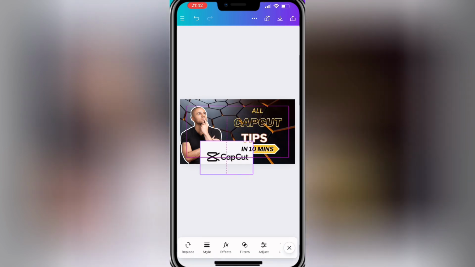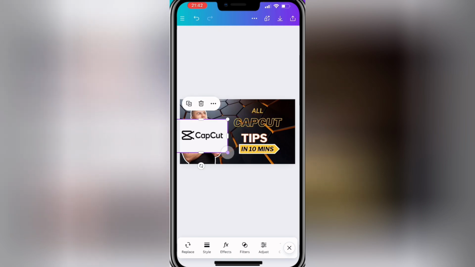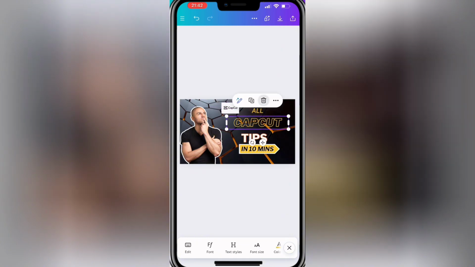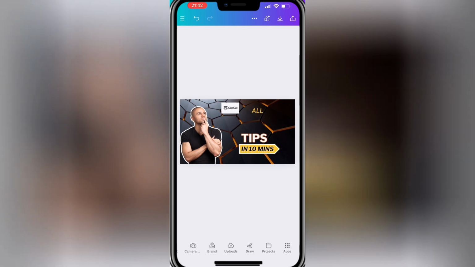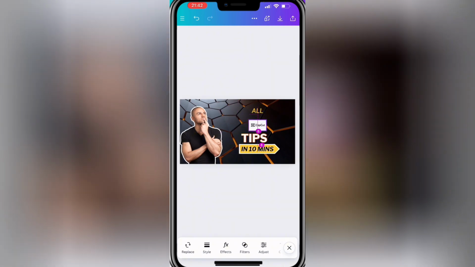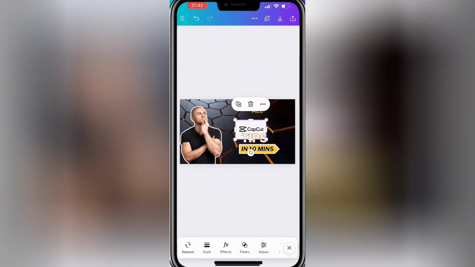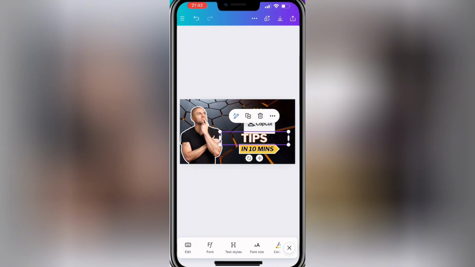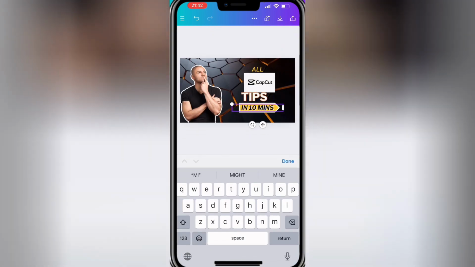And then I drag it onto my design and you can tweak around and play around to see which one suits the best. And I think I'm going to delete the text where it says CapCut and I'm going to add the image instead so it looks more professional. I can make it a little bit bigger and I can move around all the fonts.